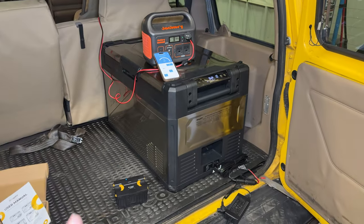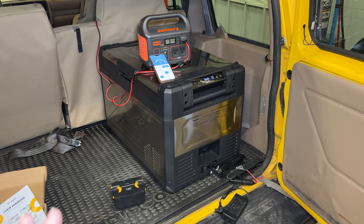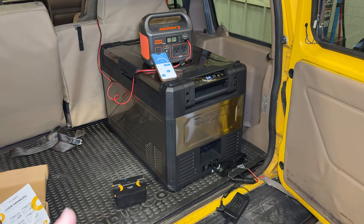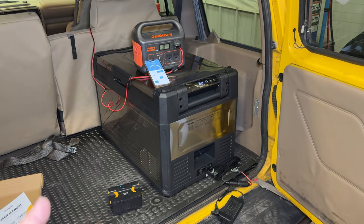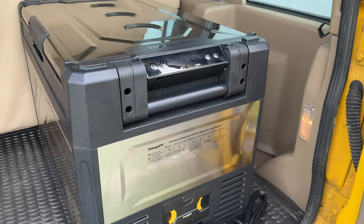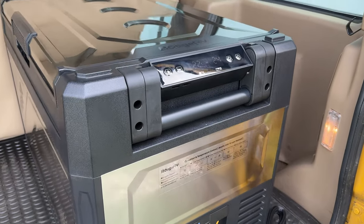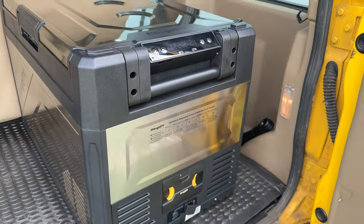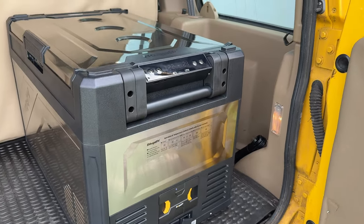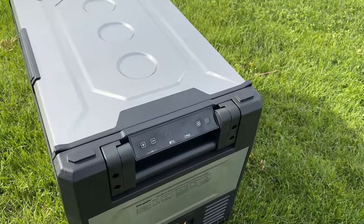I am really impressed with this fridge so far. We'll have to see how it does out in the field, but as it sits right now, I would definitely get another one of these. If you have any experience with these Bouj RV refrigerators, go ahead and leave your experience down in the comments below. With the vehicle turned off, there will be no power coming into the fridge, so it will run off the battery — which you can just disconnect, take it outside of the vehicle, put it on a picnic bench or the grass, and enjoy up to four hours of run time even without being connected to power.